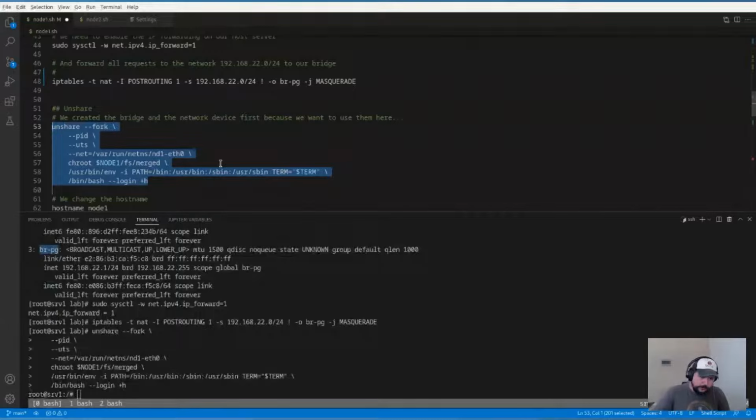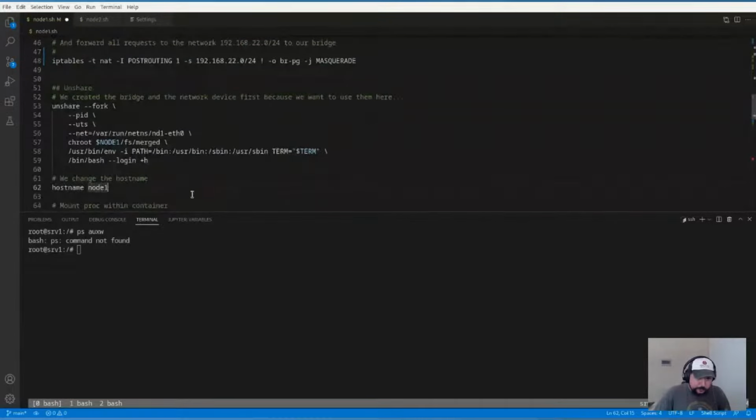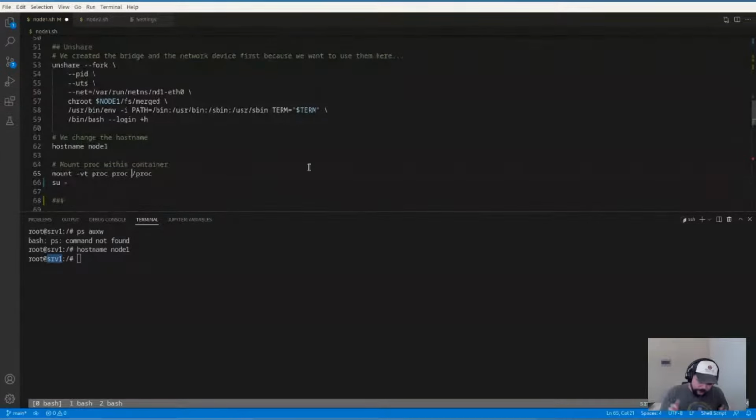Okay. So if everything worked fine, now we are inside of the container, and we can check here, for example, the PS. Oops, yeah. This is one thing of an image like Debian or a small image that we download from Docker. They don't have anything, right? PS, for example, they don't have the command PS, right? Okay, that's fine. I want to change the host name because the outside, the host server is SRV. I want to be able to know.